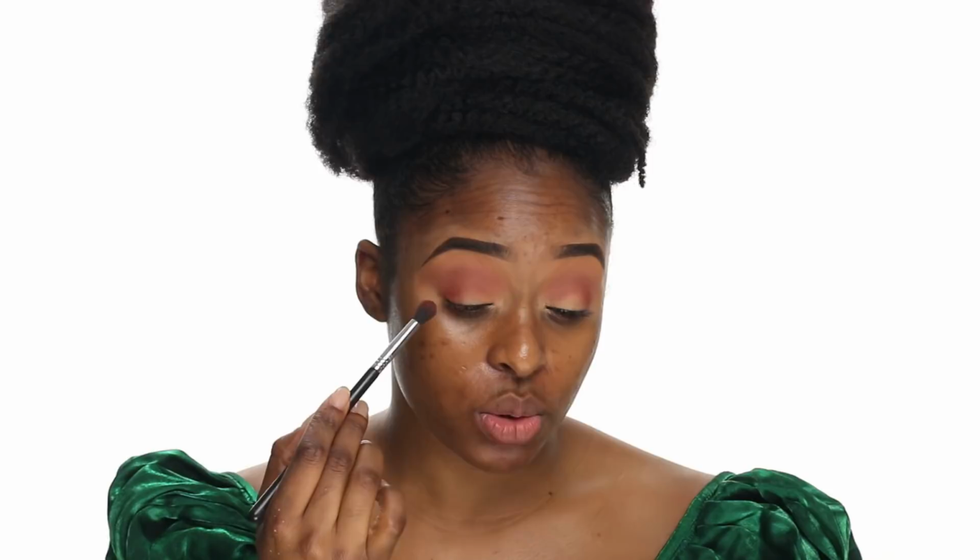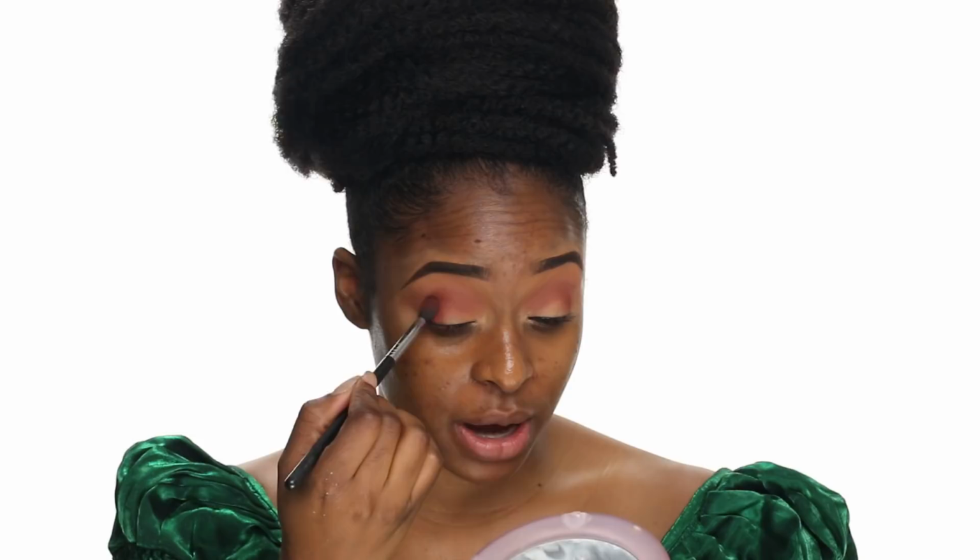I'm going to use that same brush. This is actually, sorry guys, I think I should start telling you the names of the brushes so that you actually know what I'm doing. This is the Sigma Diffuse Crease E38 brush, and I'm using that same orange russet color from that palette to just pack it again in that same area and blend it. So I'm really just building up that color.